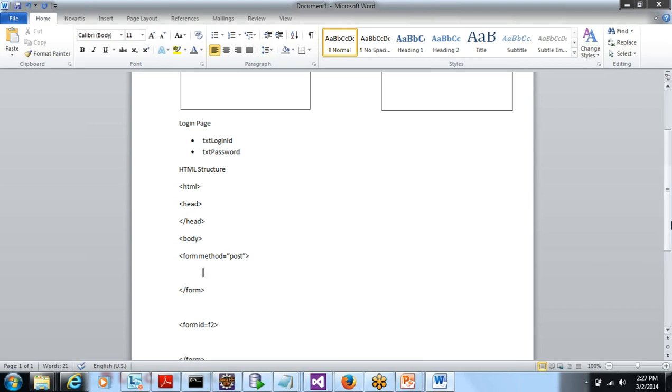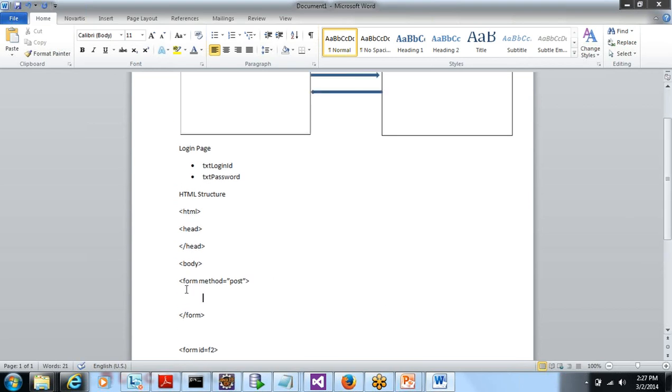The HTML form element has a parameter called post and a get. When you do post, any information that is in the form is sent. What is the information that is sent? If there is another piece of HTML here, that HTML is not sent to the server. Only the input elements' information is sent to the server.